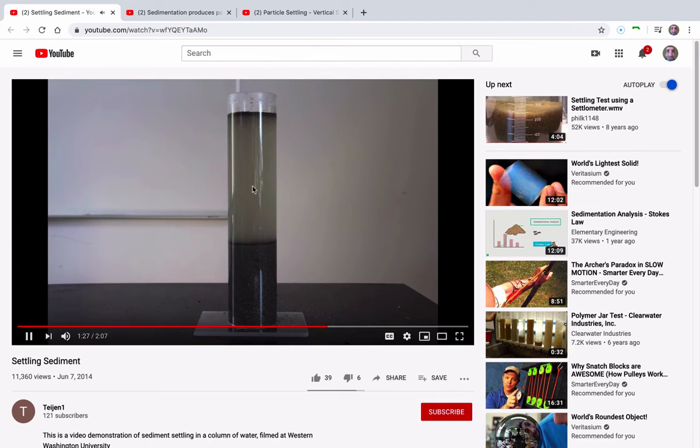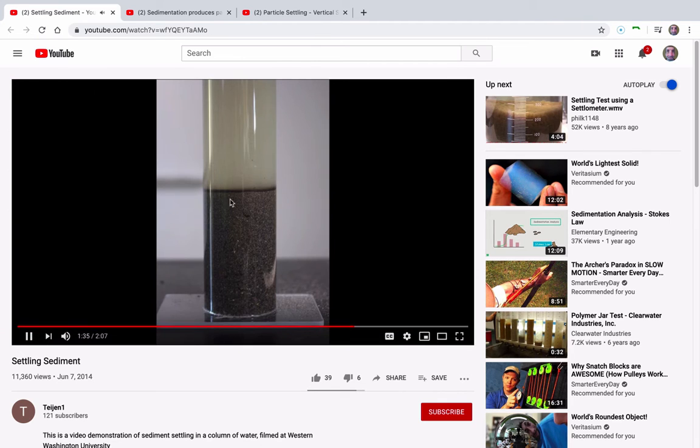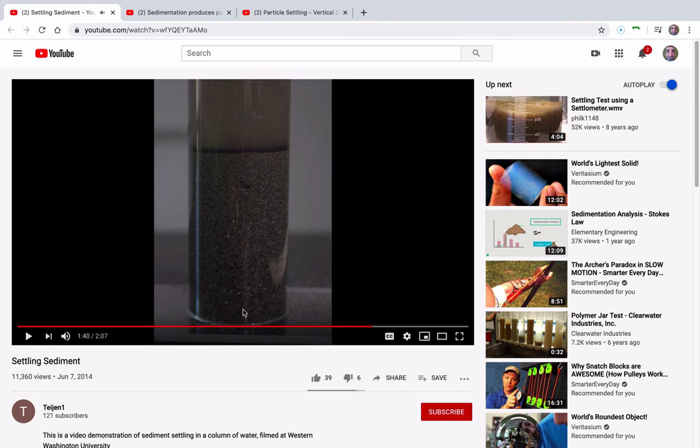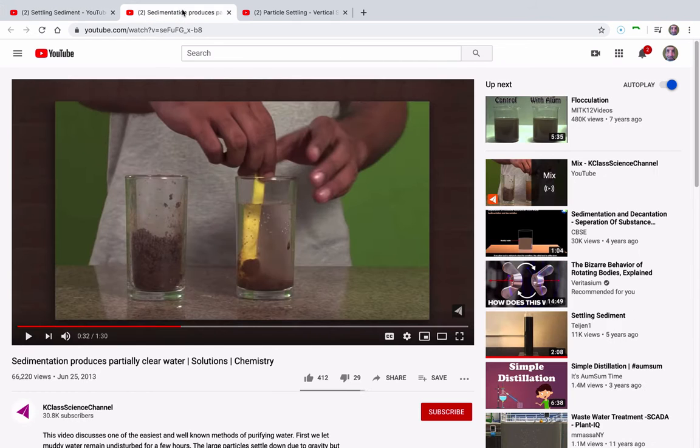After about 80 minutes or so, this thing is settled: coarse material at the bottom, finer material at the top. At the bottom you've got really coarse stuff, and it gets finer and finer until finally you get the mud. You can see particles still settling here. That's what we're solving for.